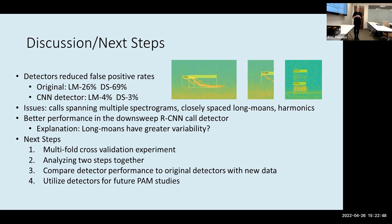There's still a few issues that I'm working the kinks out for. One particular thing is when there's a lot of long moans that occur very closely to one another, sometimes they're not all detected. So in this particular example, there's three calls, but only two were detected. So I'm working on introducing more examples of when this happens, to improve the performance of the detector. Then another issue sometimes is if the call has harmonics, those can get detected as well, but this is less of a concern because I can essentially filter these out because I know their minimum and maximum frequencies, and if it's above the typical range for that call type, then I can just get rid of them in a spreadsheet.